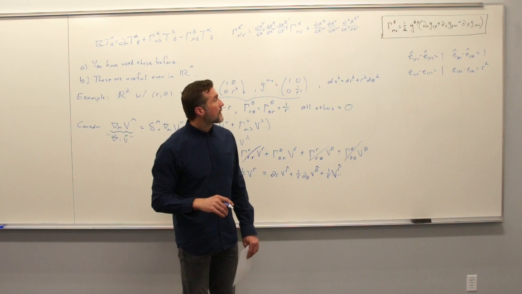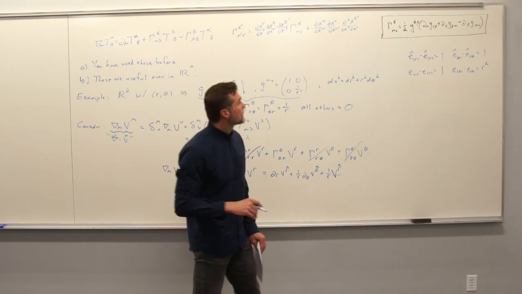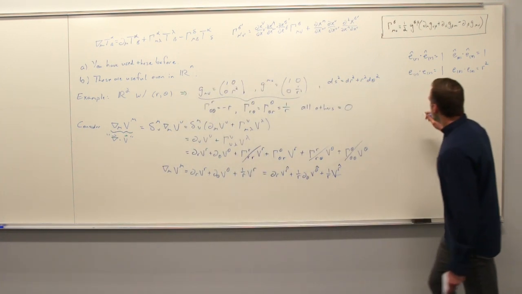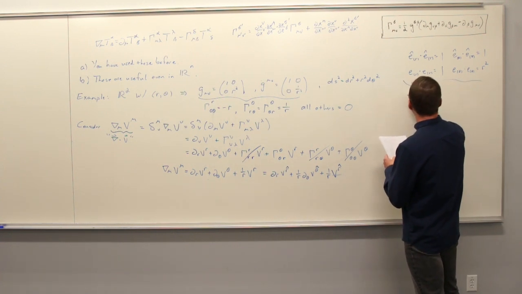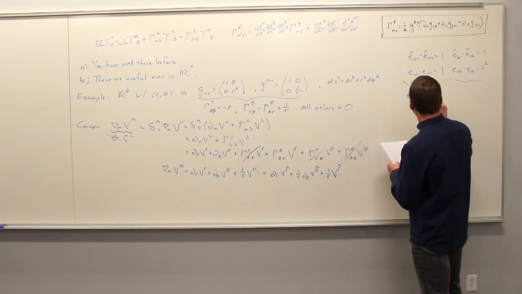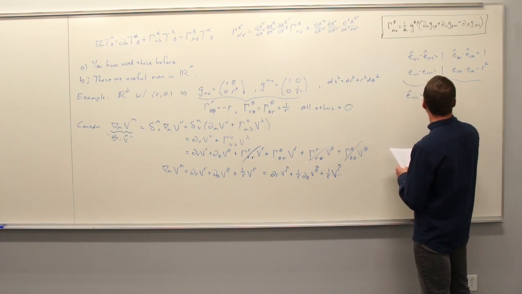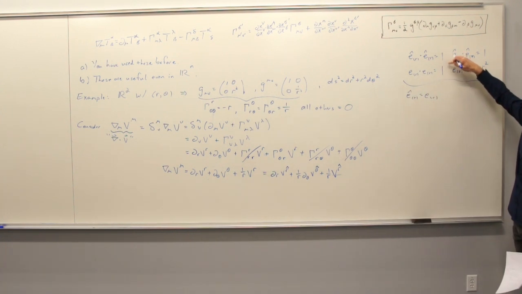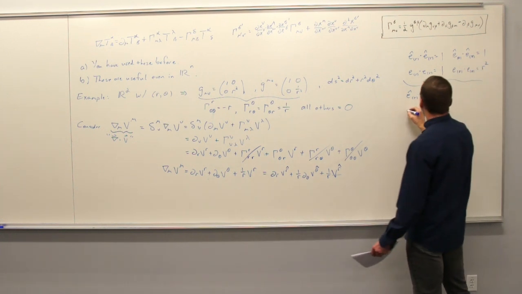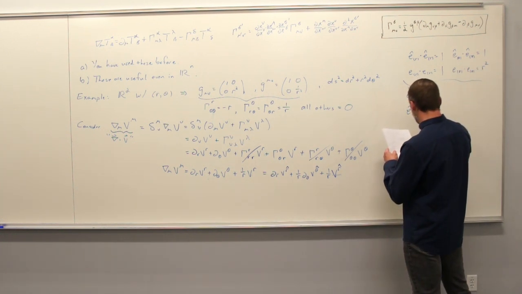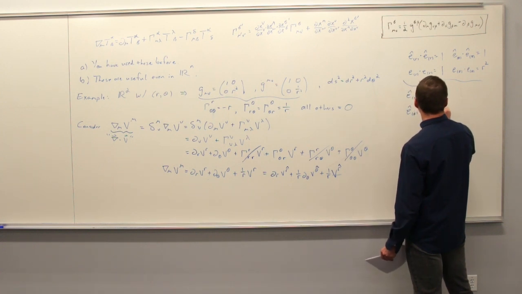Okay? That you can take this and you can actually infer a relationship. You can say that e hat of r is equal to e of r. Okay, there's really nothing different between these two. However, here we can say that e hat of theta is e of theta divided by r.